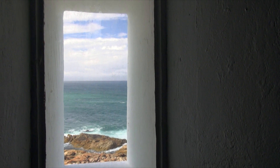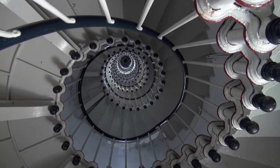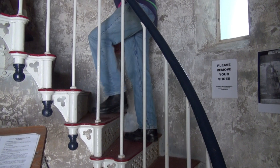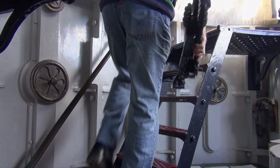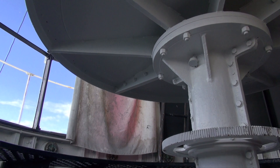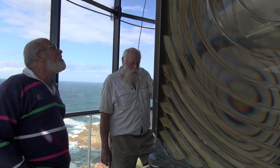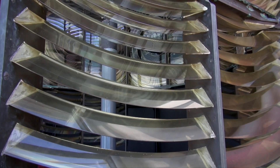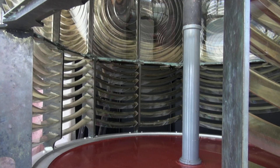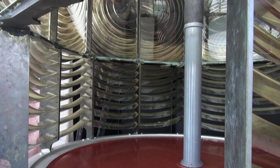The tower wall is six feet thick at the base, narrowing to four feet at the top. The cast iron internal spiral staircase leading to the lantern house has 140 steps, which are set into the wall with no central support column. The Fresnel lens has a range of 26 nautical miles and is worth somewhere between two and four million dollars. It is one of only 16 left in Australia that are still intact with the original crystal lensing.